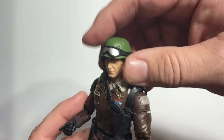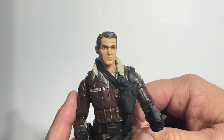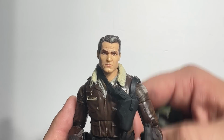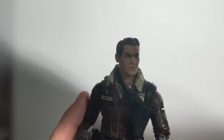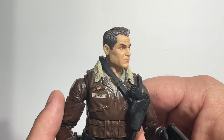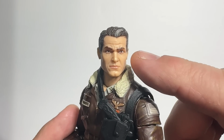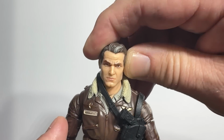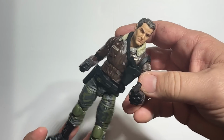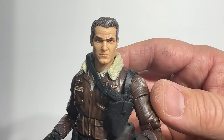He does have his helmet, but one of the things that I like is when you take it off, his hair, he's got that little wisp of gray, which just gives the character that much more gravitas. I mean, he appears to be just a little bit older. He's even got sculpted wrinkles into his brow, which is just a touch of detail that makes this guy look like somebody who could be commanding the special forces team.